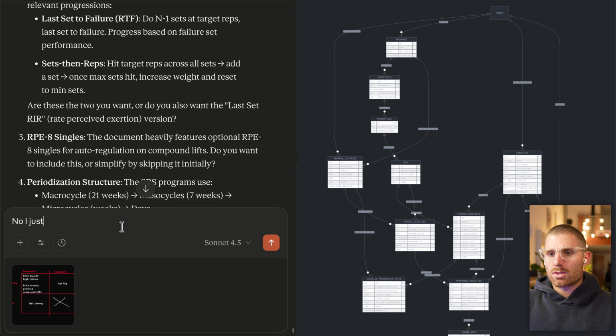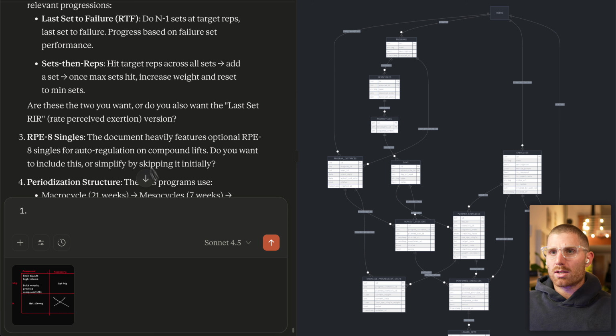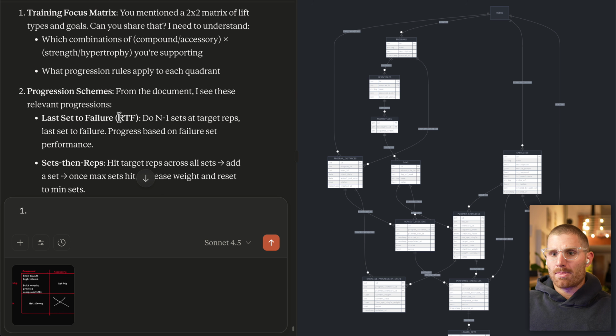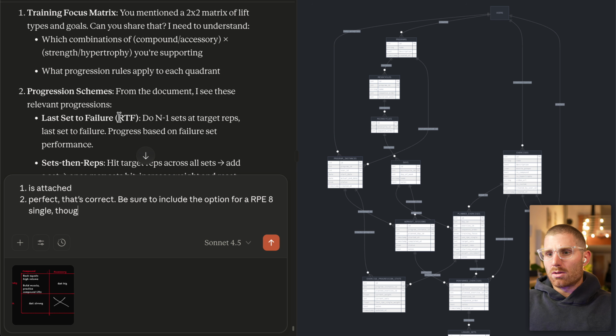No, I just... Oh, I guess we're answering questions here. So 1 is attached. Perfect. That's correct. Be sure to include the option for an RPE8, though that's optional.